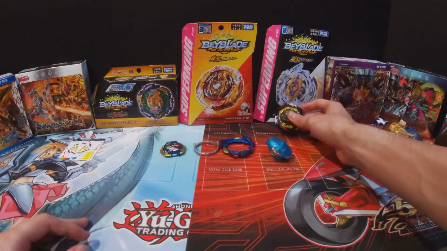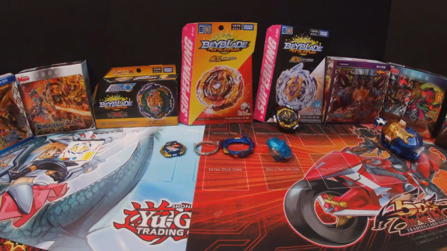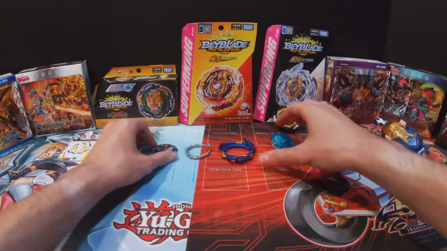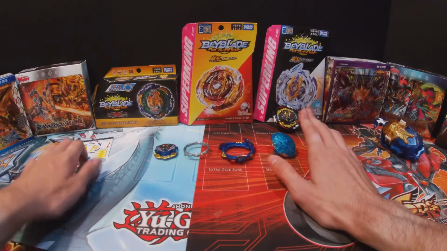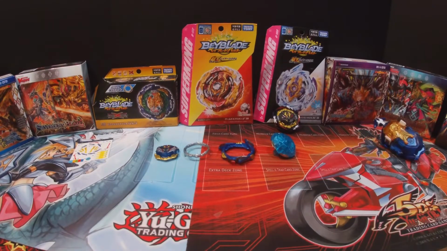I will do a test battle and a test launch with that. But yeah, this is pretty much everything that comes with the Saber Valkyrie. So I'm gonna go ahead and put the stickers on, and then I'll be right back with all the stickers on Valkyrie. So I'll be right back.